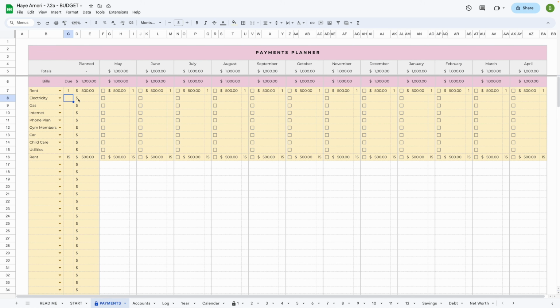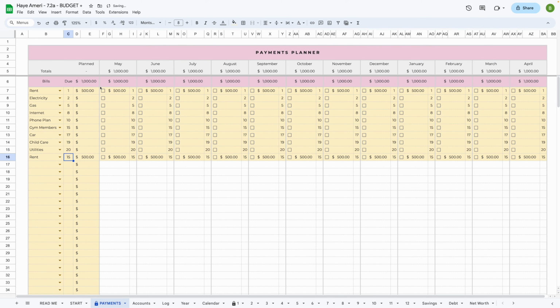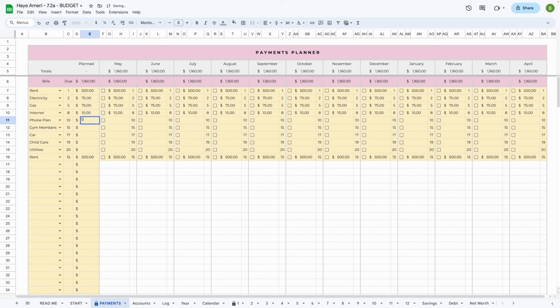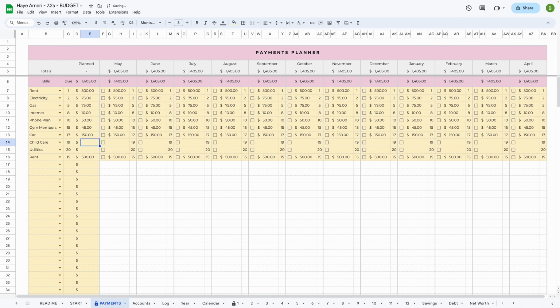Now, basically to set this up, it's quite easy. You just type in all these due dates and basically just enter them like this. And if you'd like, you can enter all the amounts. Now, again, these are all fictional. So it's just to have a little bit of a better idea of how this spreadsheet works basically. $150 towards a car, 250 towards childcare, and 100 towards utilities, for example.